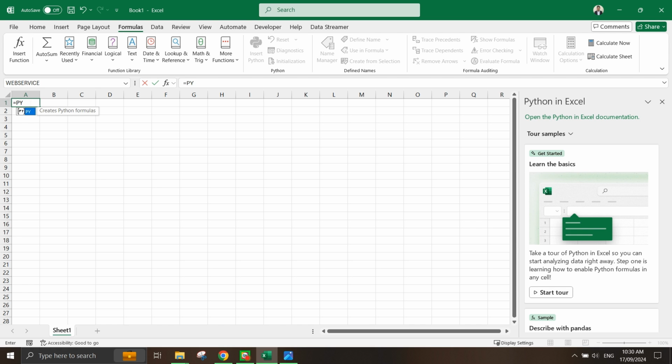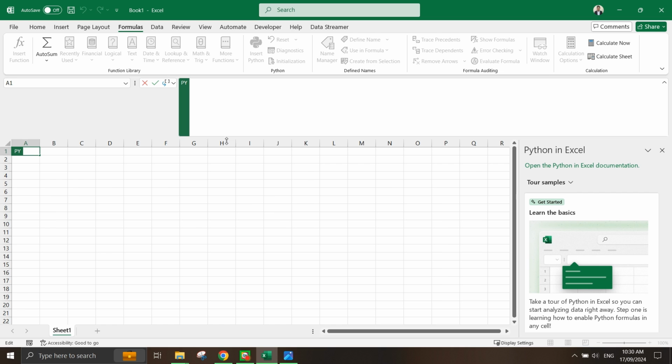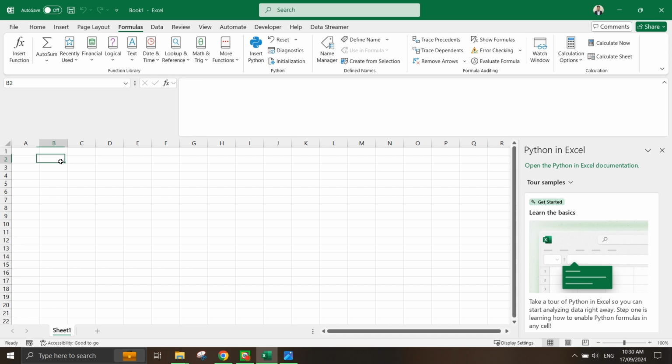Now if you press tab, it will automatically set the Python formula environment for you. What I am going to do right now is create a Pythagoras formula. To do that, I just need to show the values for a, b and c that we use to define the Pythagoras formula. For value a and value b, I'll put here the values 3 and 4, and we all know that value c is always 5.